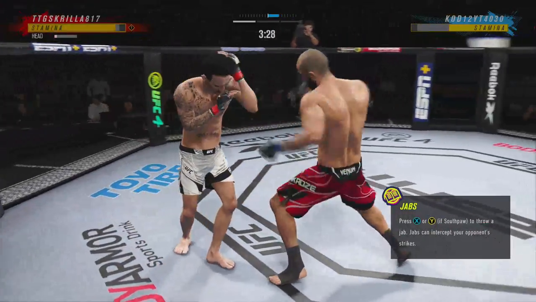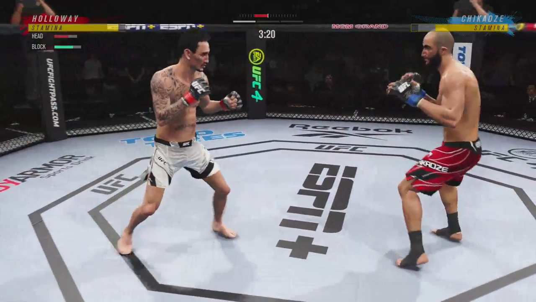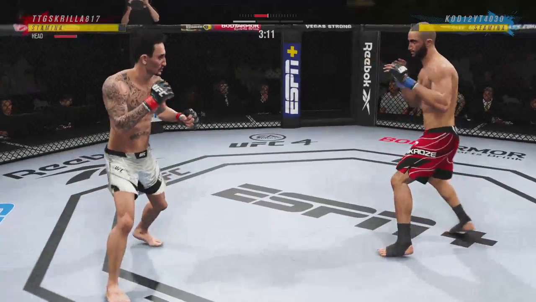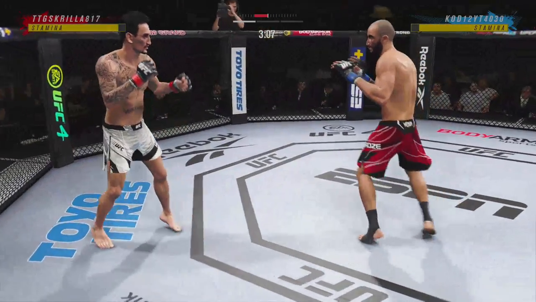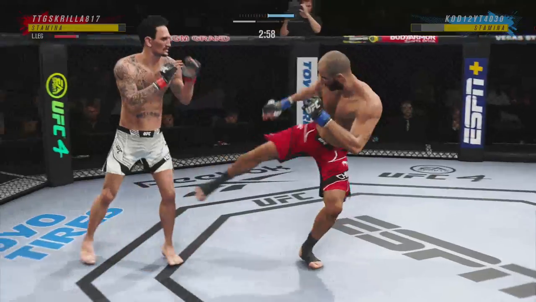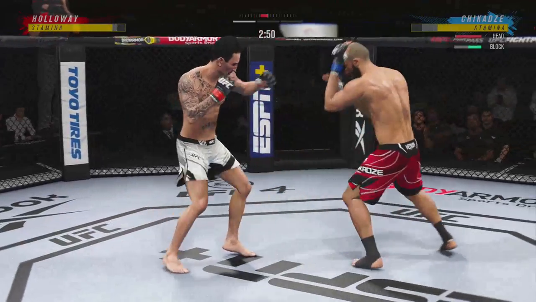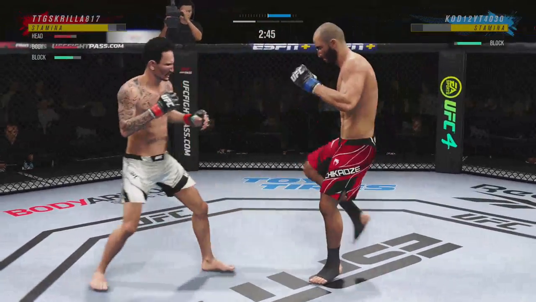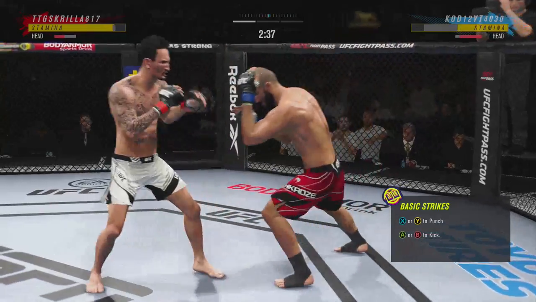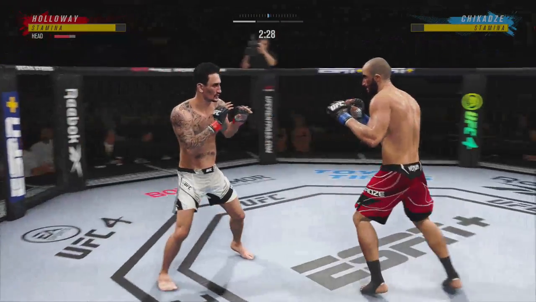Ooh. Don't move closer. Oh shit. Oh, he thinks I'm gonna throw a head kick. Which I am! Oh, okay. Bitch. Check yourself when you're moving in. Don't move in just like doing this. Look what happens. Oh, he didn't even.